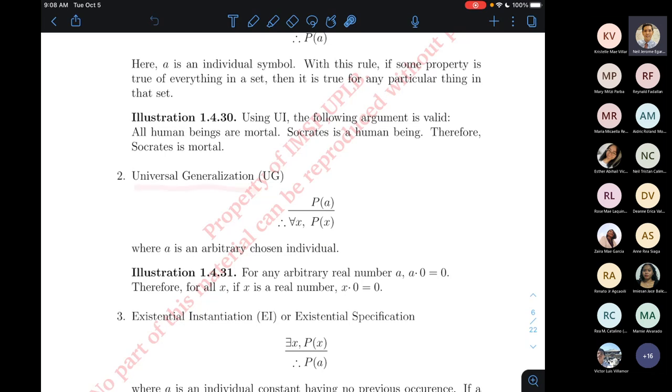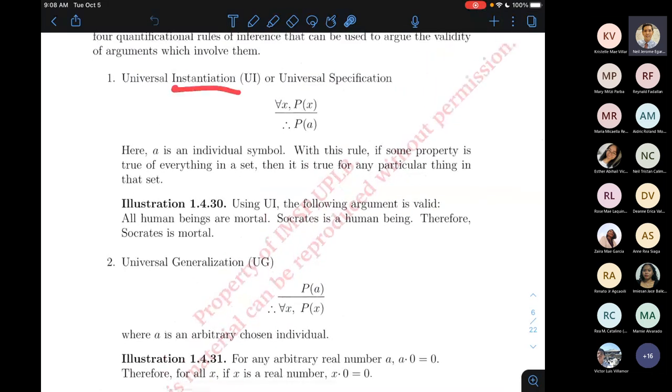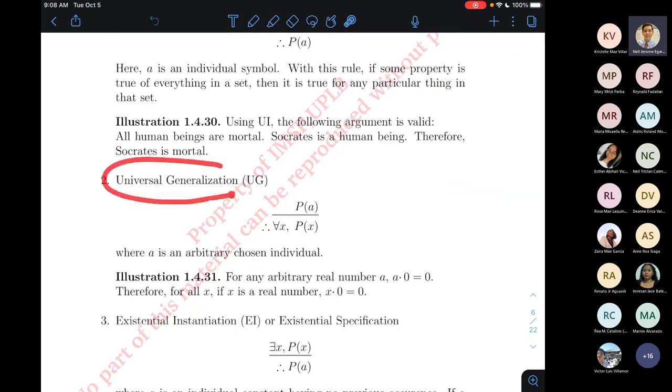So, madali naman siyang tandaan or sundan based dun sa pangalan. Universal generalization, kapag ka dun sa argument mo, meron kang line na totoo, si statement P about A, where A is an arbitrary element of the domain. So, the catch here is C. Symbol A, dapat nanggaling siya sa universal instantiation. So, kung si A nanggaling sa universal instantiation, then sa dulo ng argument o nung proof mo, pwede kang gumamit ng universal generalization to generalize yung statement P about A to a statement P about all element X of the domain. Okay?